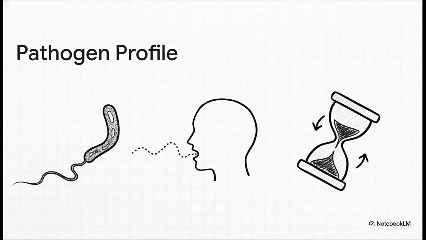You've got to lock in these medical buzzwords for your exams. The infectious agent, Vibrio cholera. Make sure you remember it's a gram-negative enteric rod. Where is it coming from? The source is an infected person, and the mode of transmission is the classic fecal-oral route. But here's what makes this bug so clinically aggressive: its incubation period. From the moment of ingestion, it takes just 1 to 5 days for the disease to fully manifest. That is a seriously tight window.